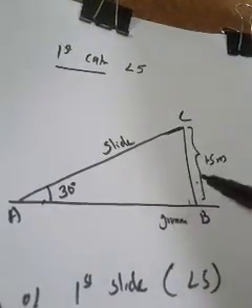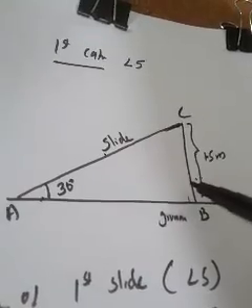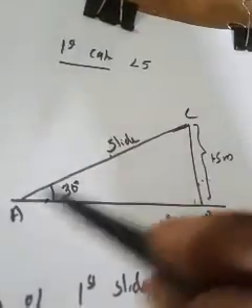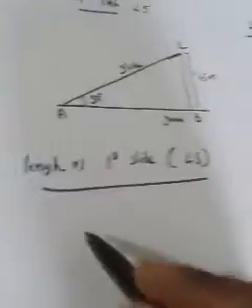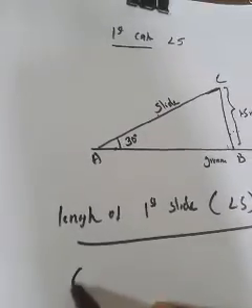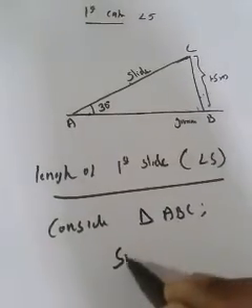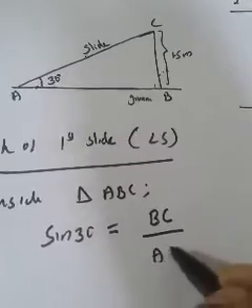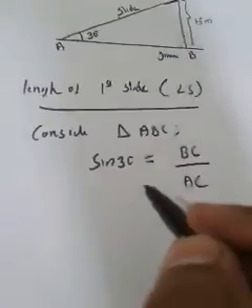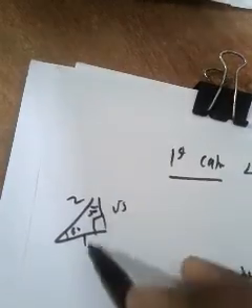So which is the ratio connecting opposite and hypotenuse? Why am I connecting opposite and hypotenuse? Because opposite is given, we have to connect with the given thing, and AC is what we need. So which is the ratio connecting opposite and hypotenuse? Sine. So here I just apply sine. Consider triangle ABC, where you apply sine on the given angle 30. Sine 30 is nothing but opposite by hypotenuse. Opposite is BC and hypotenuse is AC. What is the value of sine 30? I forgot the value of sine 30. Let me draw a figure, with 60 and root 3, 1, 2. So sine 30 will be 1 by 2.